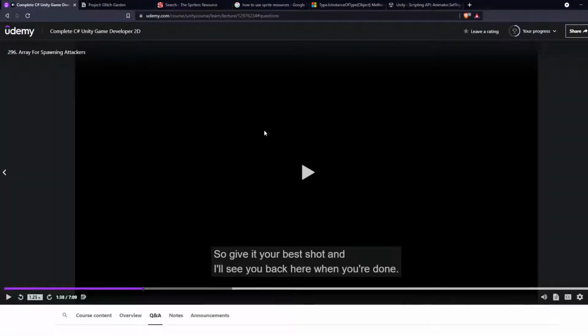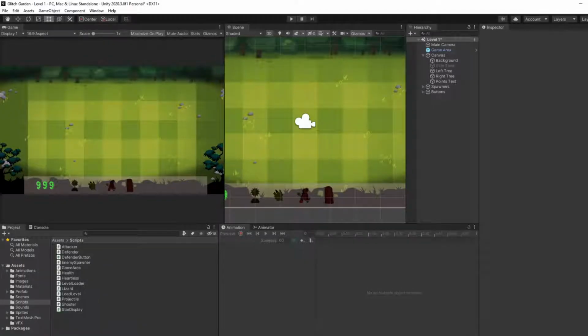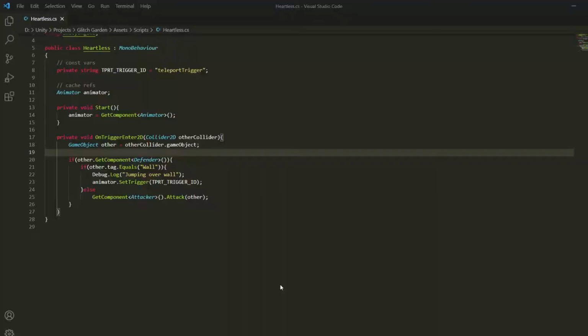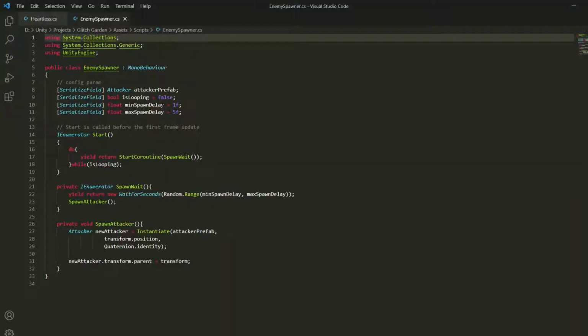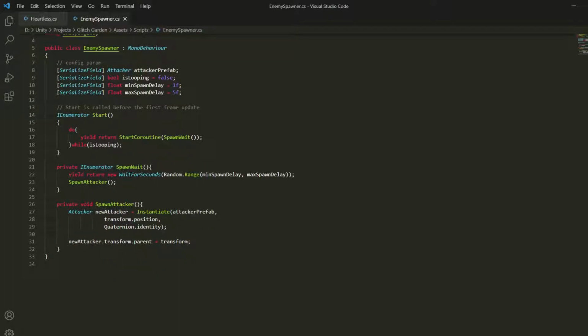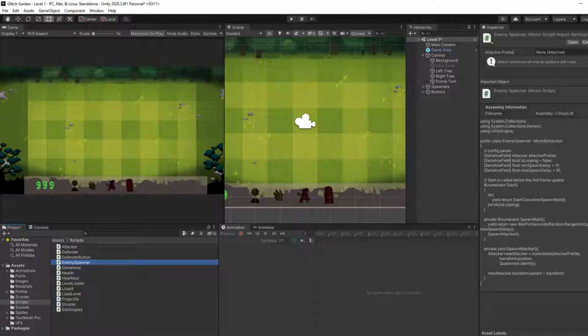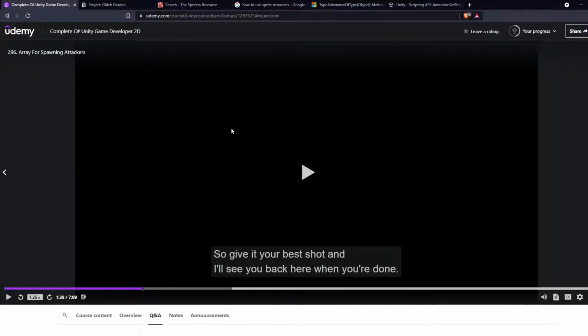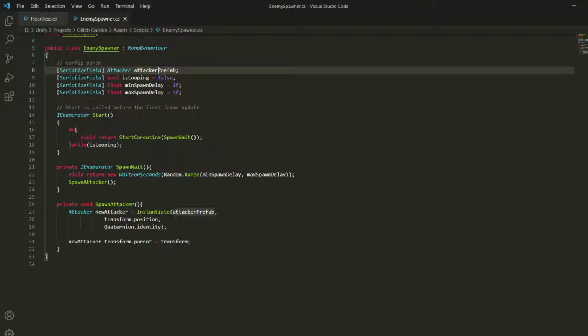Alright. Well, first let's look at our enemy spawner script. And then let me look here, change our attacker variable to an array. So I'm assuming this one.